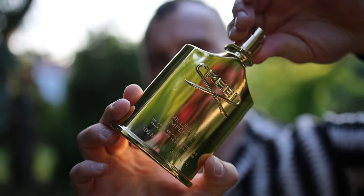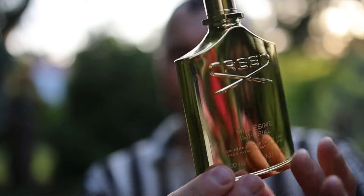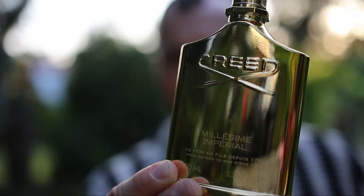It hasn't got that transportive effect. When I smell this I don't close my eyes and picture standing on a beach with a gentle breeze blowing ocean air into my face. It hasn't got that feel, nor that high quality natural smell. It's quite fruity, but the melon note is more of a generic fruity smell rather than a distinct melon note like the original. How many fragrances do you know that have the note of melon? Not many.